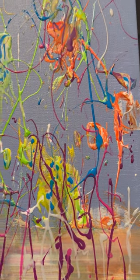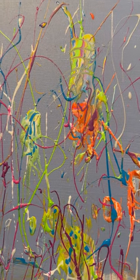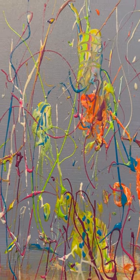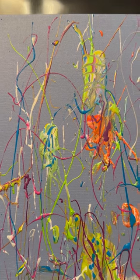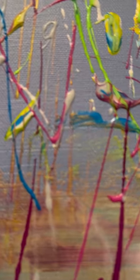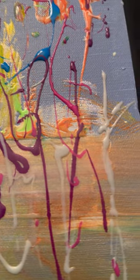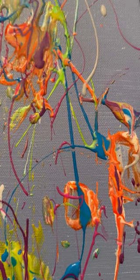Anyway, I like the colors. I used all Colourarte Prizm Pour paints, mixed with the PolyPour and a little bit of their acrylic fluid and just a slight bit of GAC, and a couple of the pigments I used, I really like the depth of their colors. A little hard to see right now, but they do glisten, and I really like that about those colors. So anyway, here is a quick close-up.